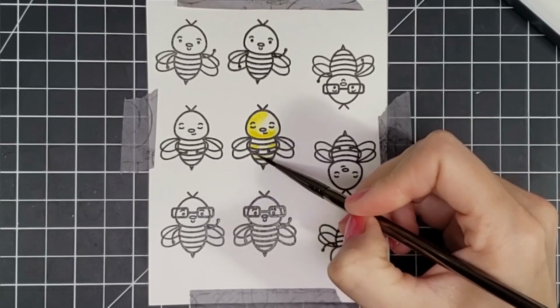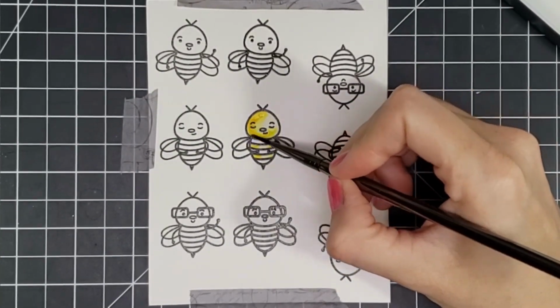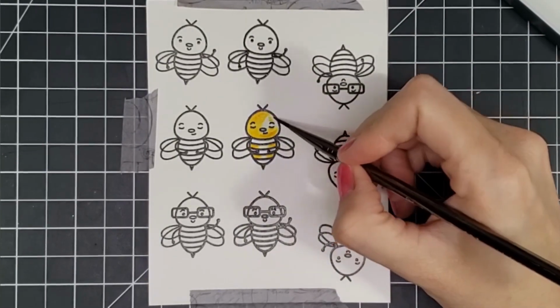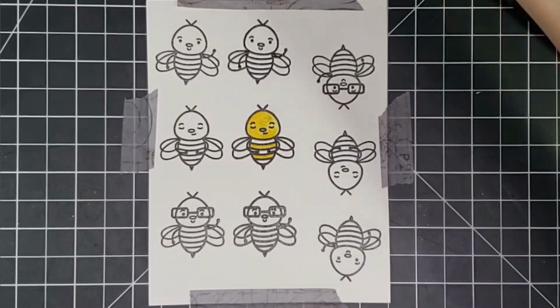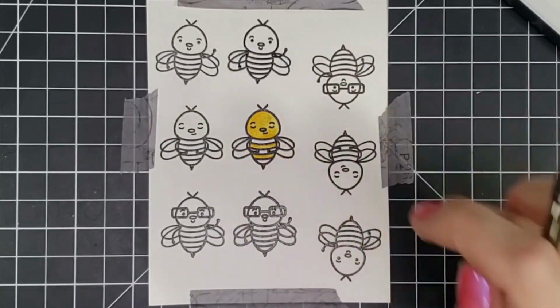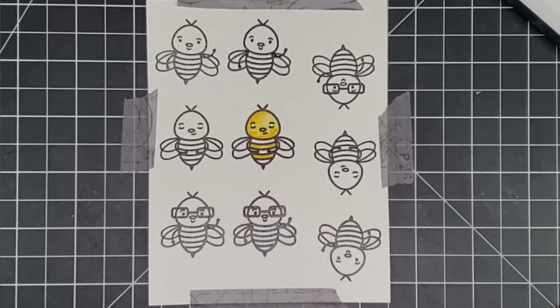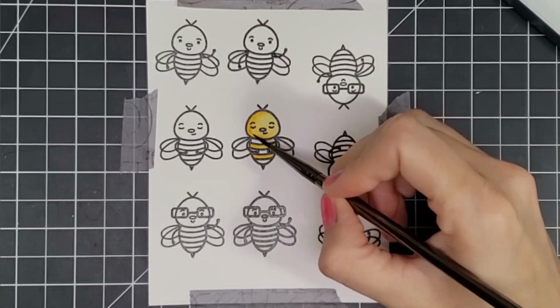So when I'm doing my bees, what I'm doing is I'm focusing on a light source, which is going to be to my right. I always end up having my light source normally to the right. I'm right-handed, and I feel like the light source is always on the right. You can have your light source anywhere you want or not at all. So what I do is I add a little bit of color, and then I go back in with a clean brush and pull some of that color back up if it gets too dark.